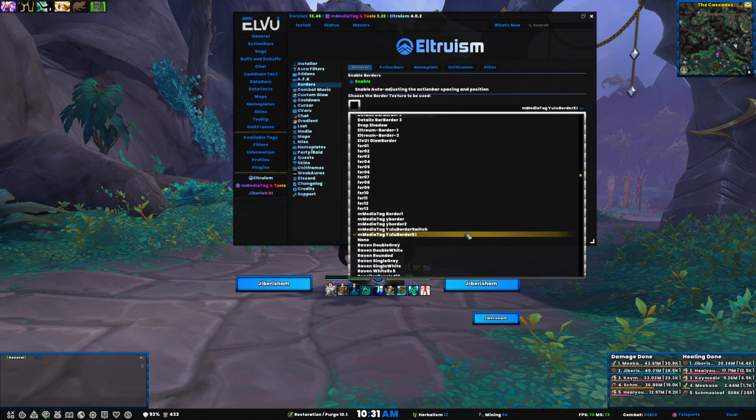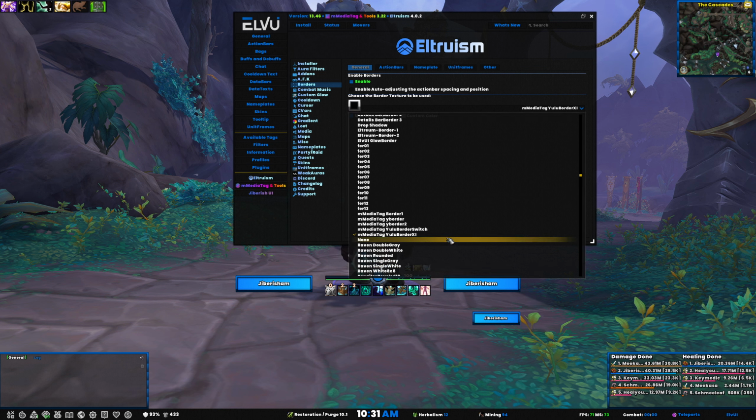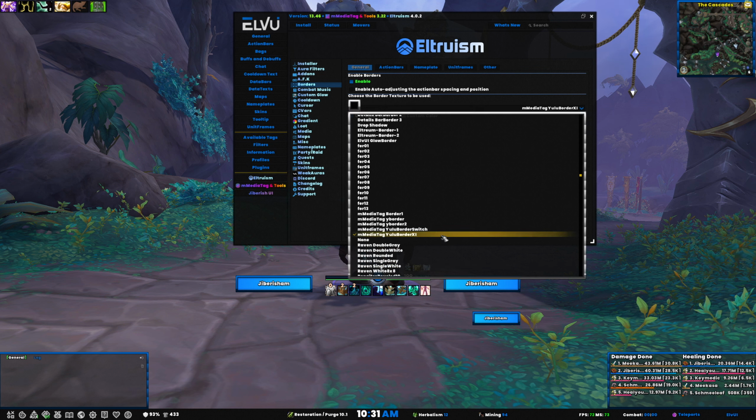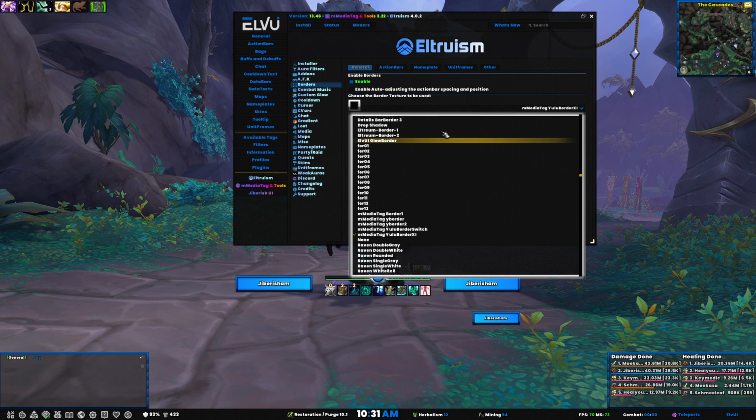And then M-Media has quite a few. If you have a Raven, there's a couple different borders. They look pretty similar to everything that's already included. But this Yulu border XI is what I've been using, and I love it. There's a more plain version with just wide border 2 and wide border. So check these out, see what you like, choose which one.